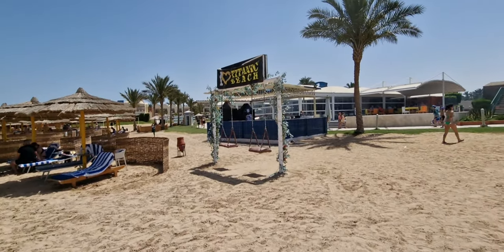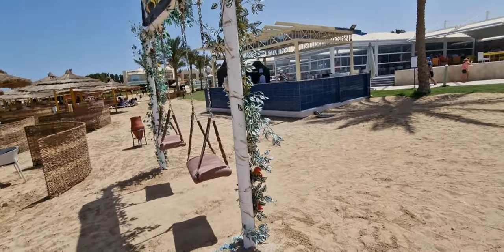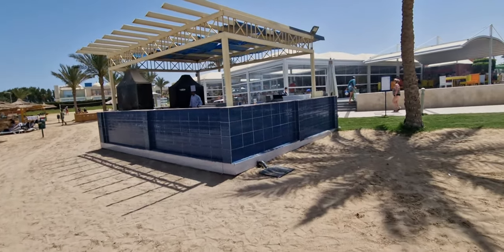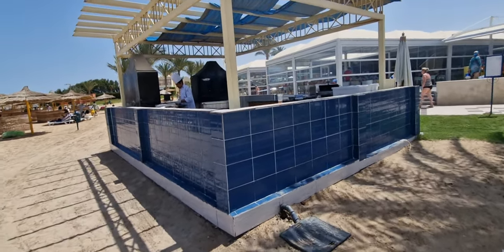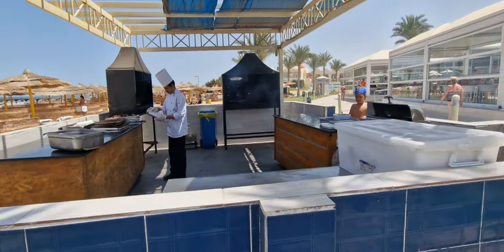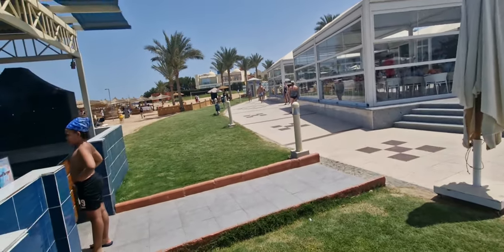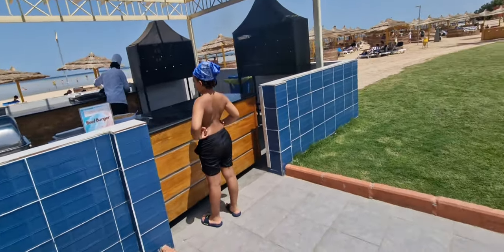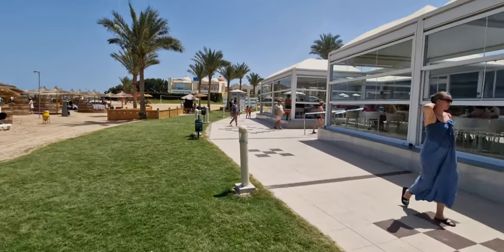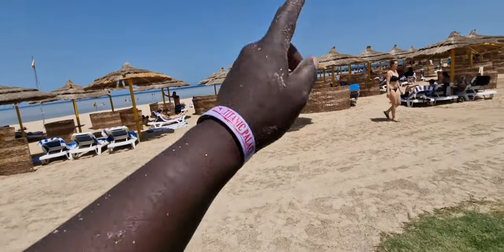So here is food everywhere. When you walk on the streets, on the beach, there are a lot of restaurants and food you can just eat outside. Remember, it's all inclusive. You are allowed to eat here if you want. If you're hungry, you can just pick anything you want from here. I think here there are some hot dogs. This is the beach restaurant. You can go inside and eat a beef burger. Today they're eating beef burger. This is one of the restaurants, but I can't really go inside now, too many people. But I'm still going down to the beach.